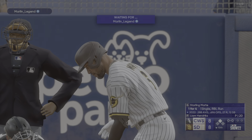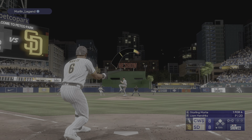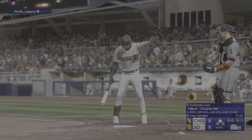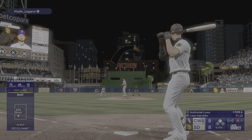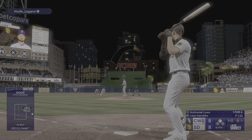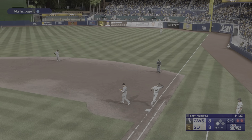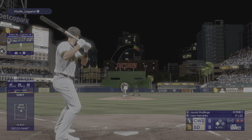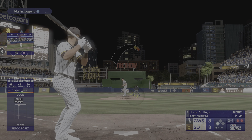Back here at Petco Park — we're in extras. Leading off, Starling Marte — he deals, one attempt, popped up, racing makes the catch, one away. Stepping in for San Diego, Nathaniel Lowe. There's no doubt that they'll feed off the energy from this crowd. The intensity level has gone up a few notches for sure. Next offering misses badly for ball one. He delivers — hard on the ground to first, and he takes it himself for the out. Well, there's a lot riding on that at-bat right there. Nice job of the pitcher to bear down, make the pitch, get the ground ball — excellent piece of work.